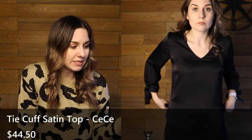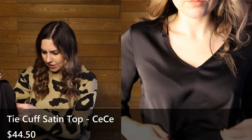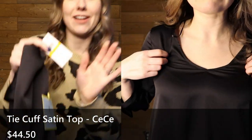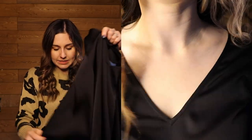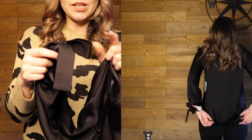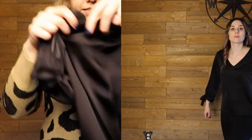Last top that we have is the cuff satin top from CC, and it's $44.50, which is a great deal for a satin top. It is on sale because it's supposed to be $74. Wow, great sales going on at Nordstrom right now in case you need some shopping to do. I like it. On the sleeves, it has this really nice detail. It falls a little bit below the elbow and just has these cute little bows.